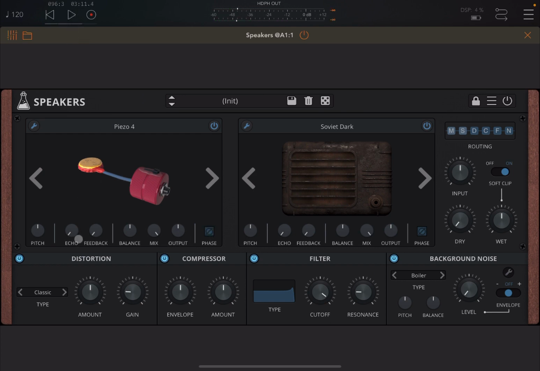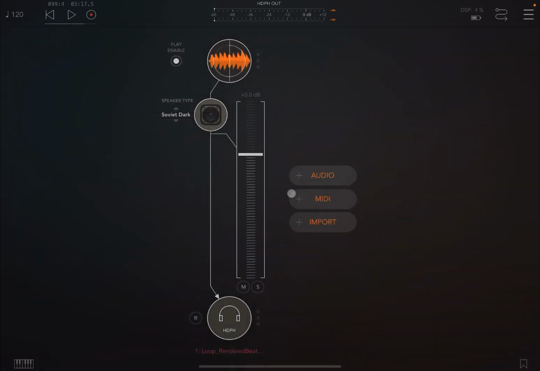Of course, to hear more effectively how the echo and feedback work, you may want to have an instrument track, or maybe have a piano playing towards it, and then you can start to hear the echo and feedback when they're active. Of course, with an audio file like the one I'm using at the moment, it's not the best in terms of hearing it. You hear it a little bit towards the end.